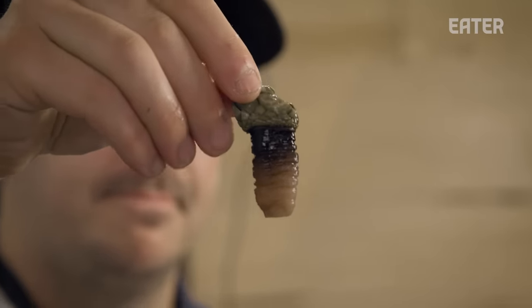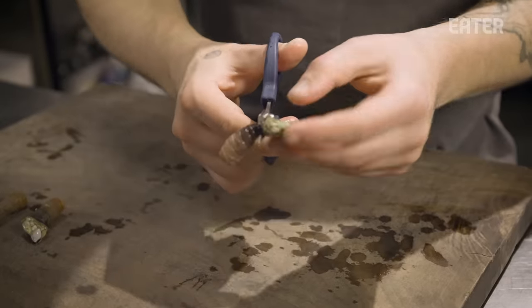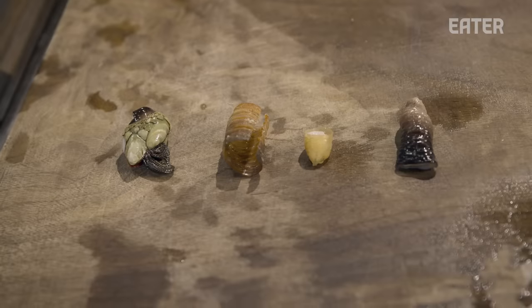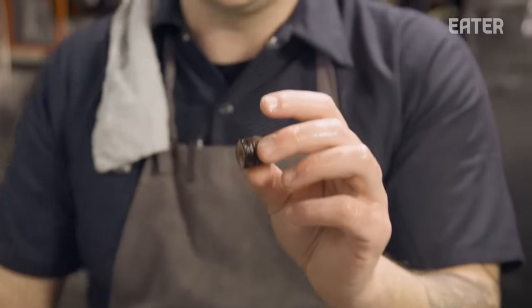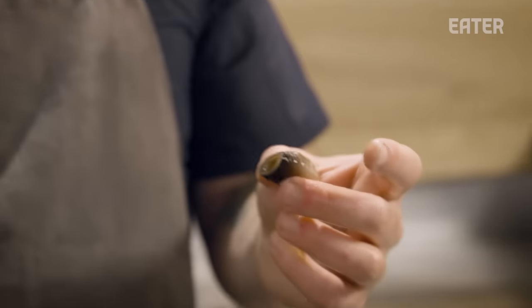Now we have our barnacle here and as you can see there's the meat exposed. The head of the barnacle is not edible — it's basically a rock and that's where a lot of the sand storage is that we just washed out — so we're just going to clip that piece away. It's really crucial that all these are cleaned properly because one piece of sand can ruin the entire dining experience. It's a pretty decent yield, especially because these pieces weigh almost nothing — about a 75% yield on meat for these grade A ones, and that's essentially what makes it more valuable.